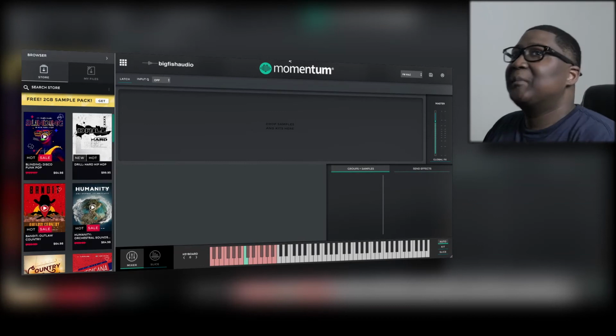Man, hold up. I don't know what I just created here. Of course, there's a lot more creative control with this plugin as far as for samples. So I might have to get back to this one later. But last but not least, let's check out the new one that was just released not too long ago called Momentum. It's a lot bigger than I expected.